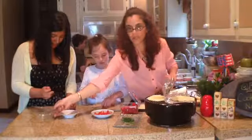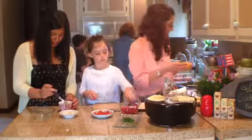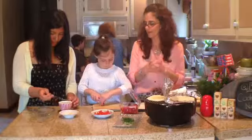And then you could just put the lemon juice in there. If we need more lemon juice, we can just squeeze a little bit more. I also have some lemon zest that we put into something that we made today. I don't even remember what it was.